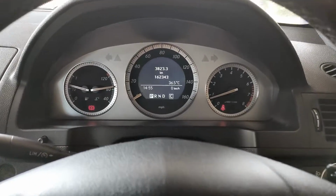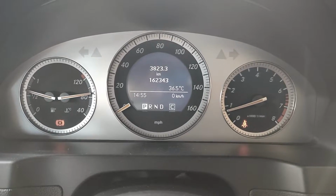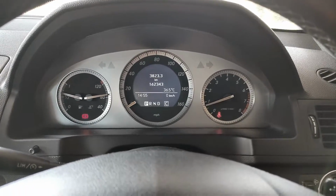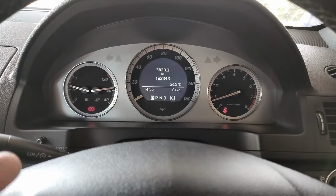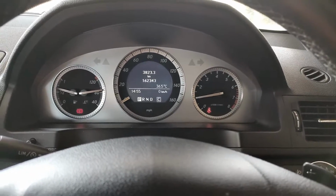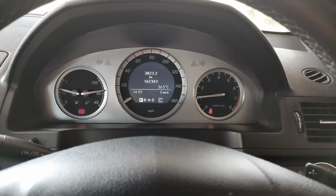As you can see, the speedometer says kmh, while the main one is mph. Because this is a recon car from Europe, most of these cars use mph, so it's a normal thing. And then on the left you can see your fuel gauge and your temperature gauge, your handbrake, and then on the right is your tachometer. So if I press the pedal, it will do as such.